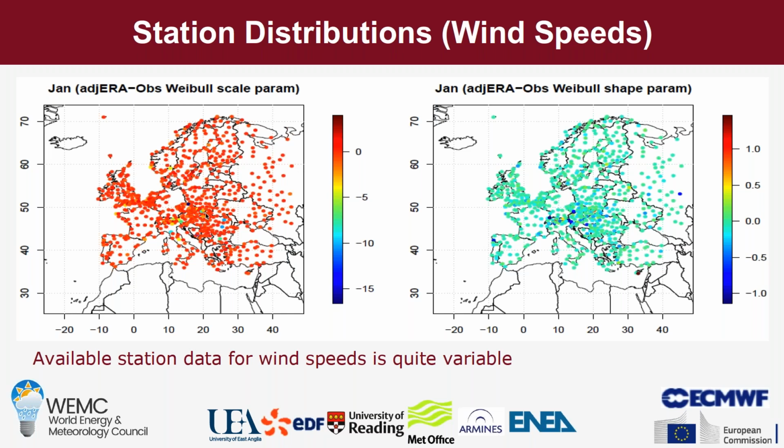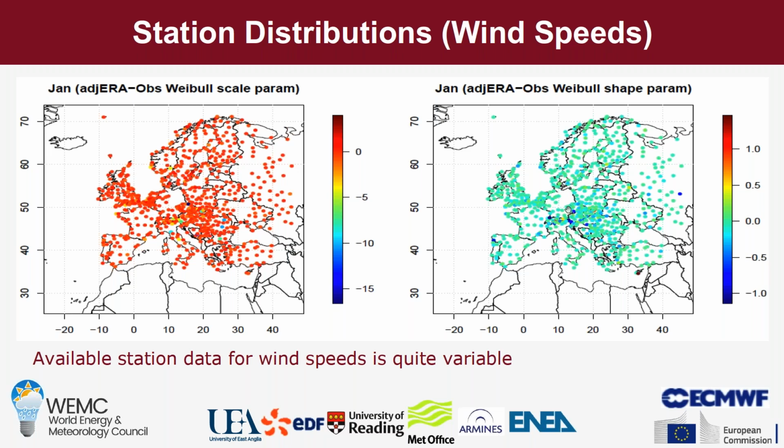where the station is. So on the left, you have the Weibull scale parameter. This is the 2-parameter Weibull distribution. And on the right, you have the shape parameter. So you can see most stations have very similar shape and scale parameters after adjustment. But there are still some. You can see a few in the left-hand diagram around coasts or in mountainous regions, and maybe a few more in the shape parameters in the alpine region, where you have larger differences, which means that either the observed fit of the Weibull distribution wasn't very good, or the adjustments haven't forced the ERA interim back towards the station data.